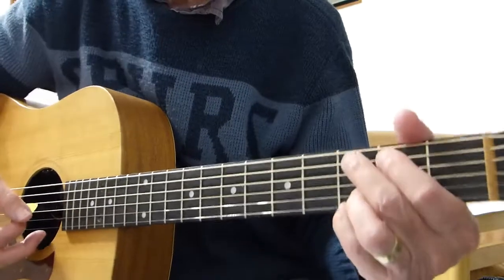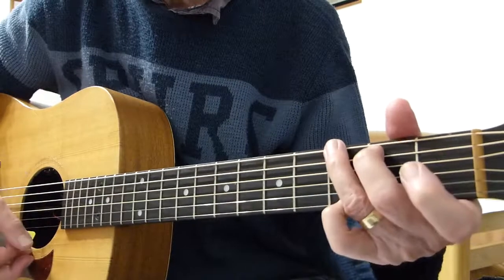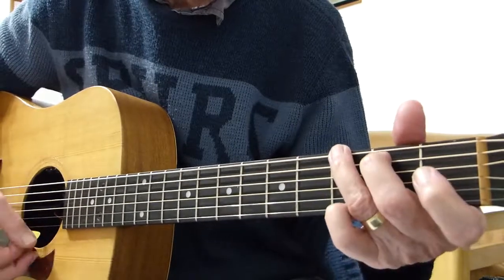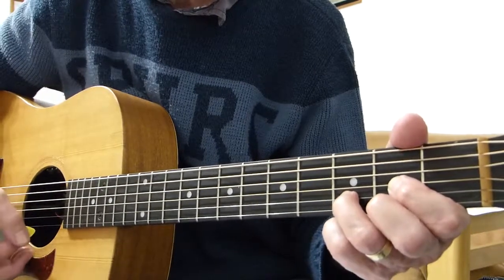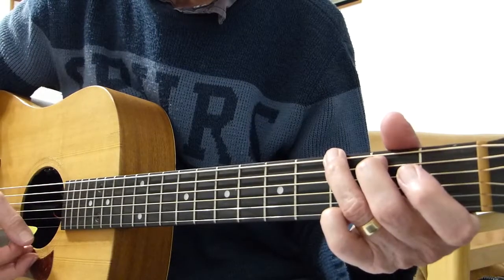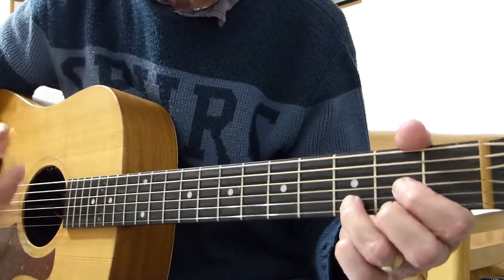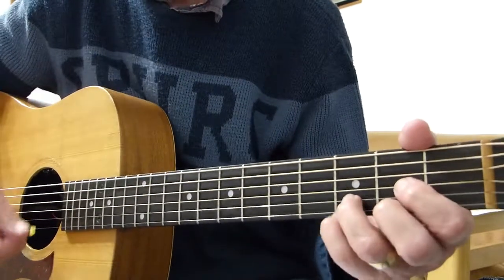it goes into G, where it goes into, now the revenue man wanted grand that he played. So that's just G. Well, the revenue man wanted C, grand that he G, had to D. He headed up the hollow with the only thing he had, G. And it goes, so before my time, C to G, G to C to G, back to D, and it stops this time, just a strum. Okay, so it's from that beginning again, from that bit, G.